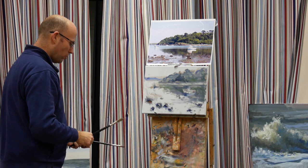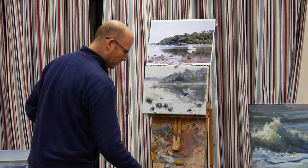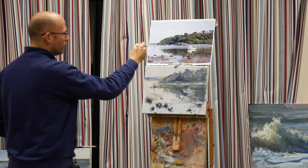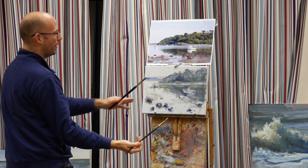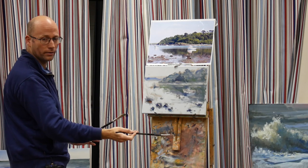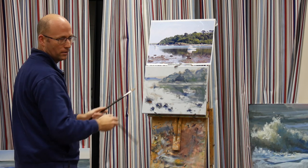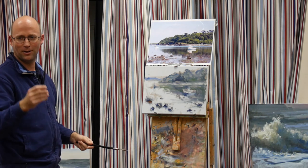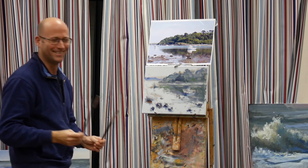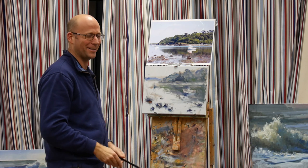So I'm going to just wash in some really high whitey blues, not quite as white as in the photo, and try and find a bit of that. If I can get that value of the water right, this is going to pop out, and later when I'm using thicker paint I'll start chopping out the reflection of my headland. Remember, your reflection of your headland has got to match your headland. You've all seen the paintings of lighthouses where the lighthouse is there and the reflection's over here somewhere, and you just go, it's wrong. Very few things can you say about painting which is truly wrong, but a reflection in the wrong place is wrong.